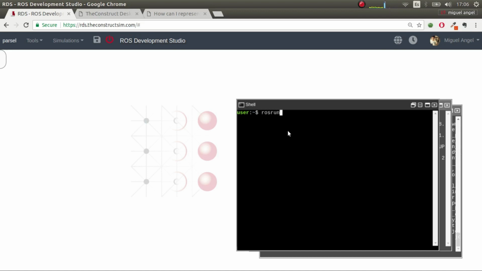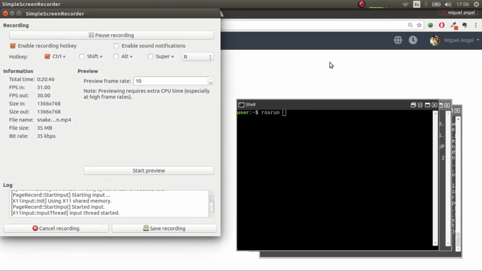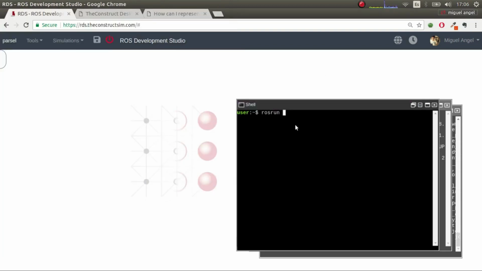Let's run RQT GUI. There we go. And now we have to select all the controllers to move them manually. So I'll fast forward and we'll see in a minute, okay?